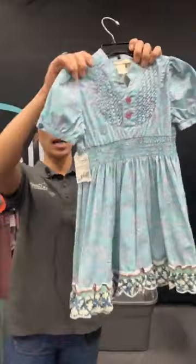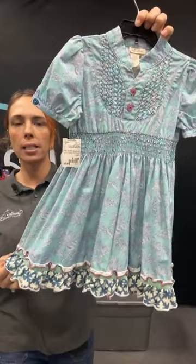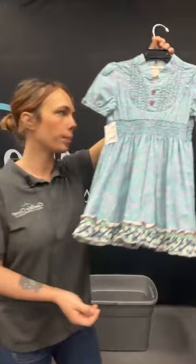Okay, Matilda Jane here, size 4 dress. This is a nice little dress. It's just so cute. And I like how there are just different styles of the dresses that they have. So this one is $14.96 on our live today, so just around $15, and it is sold space 96. Again, it is a size 4. Remember, we're going in size order. We started at newborn. We're going to girls size 10 today.